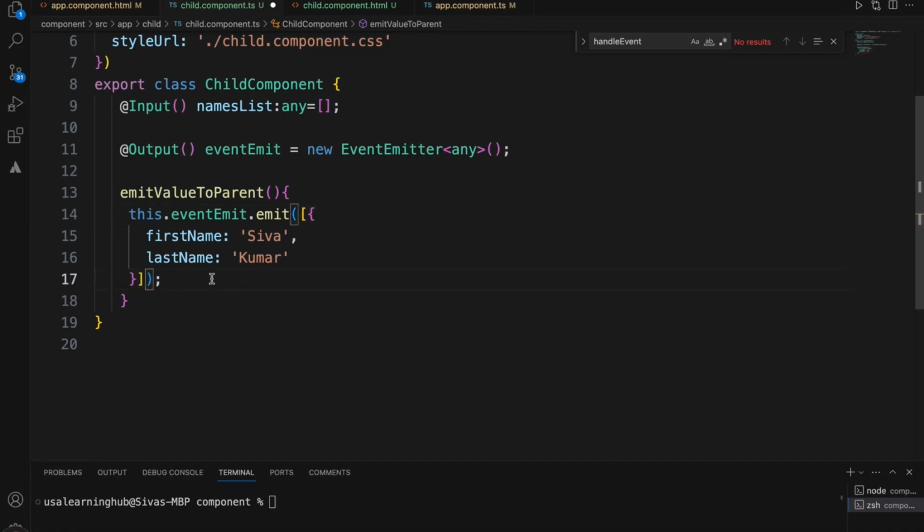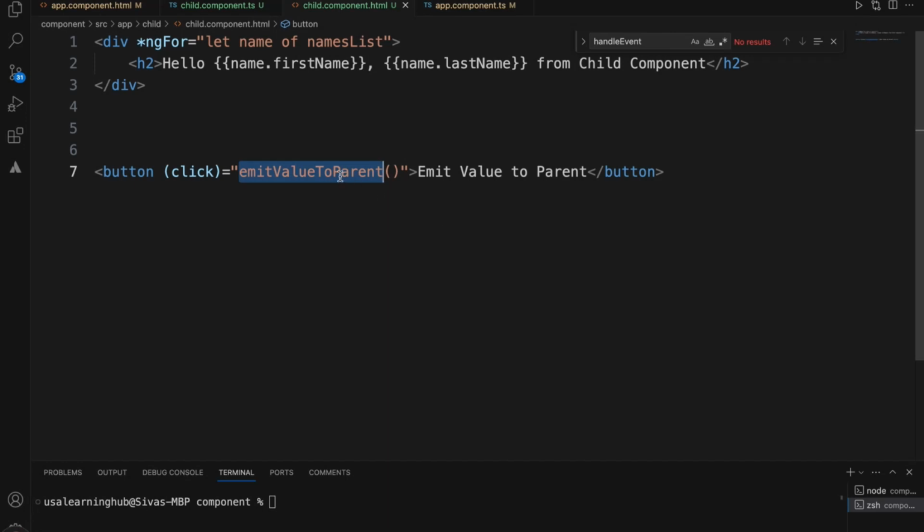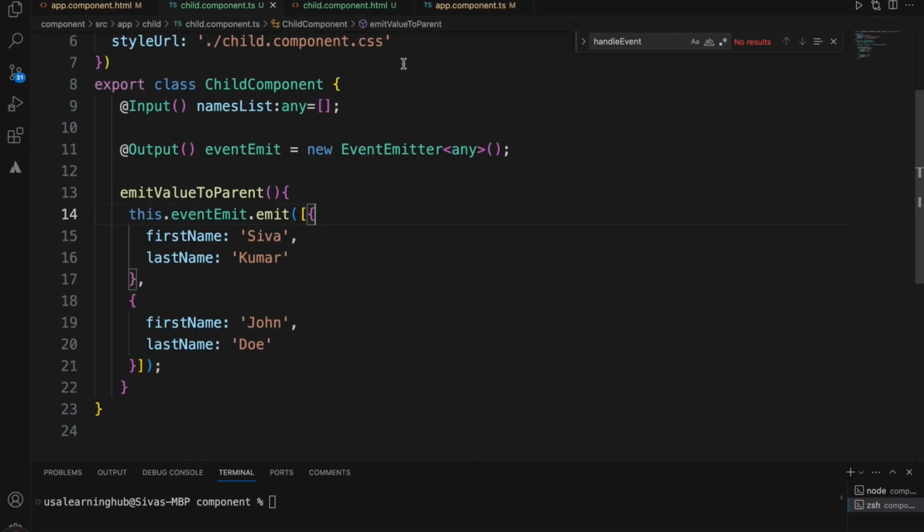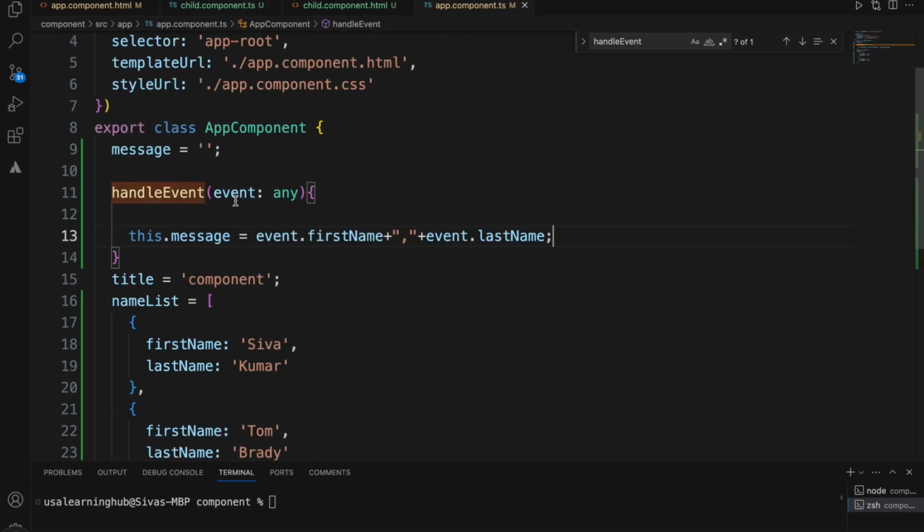So this will be an array. We'll pass one more object. John Doe is the second record. To get hold of this array of objects, it will be the same process, but when we receive it in the parent, this event is an array. Now it's not a single field, so it will fail.